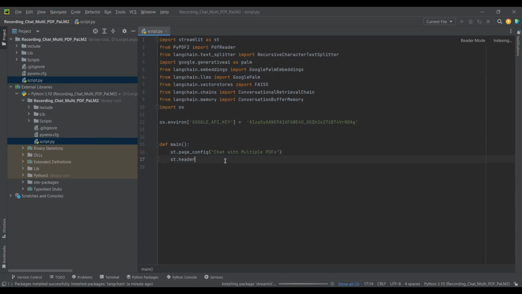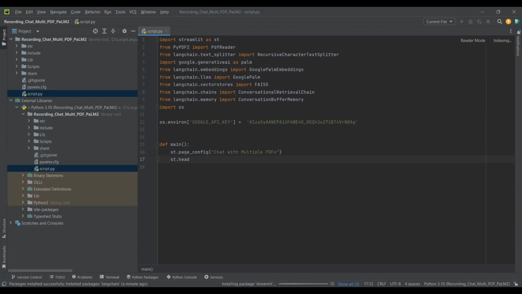Let me add the header as well, then I'll show you "Chat with multiple PDFs". Let me add an icon over here as well, page_icon equal to a.